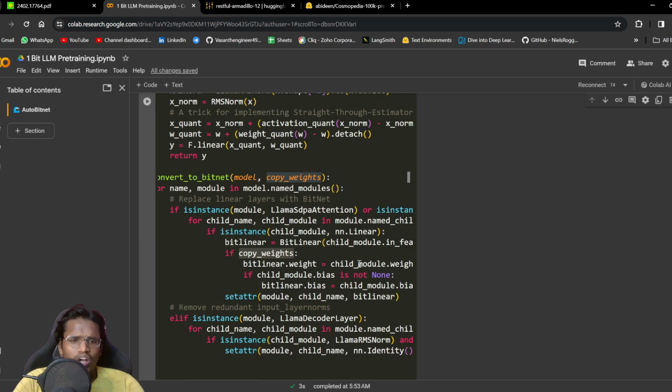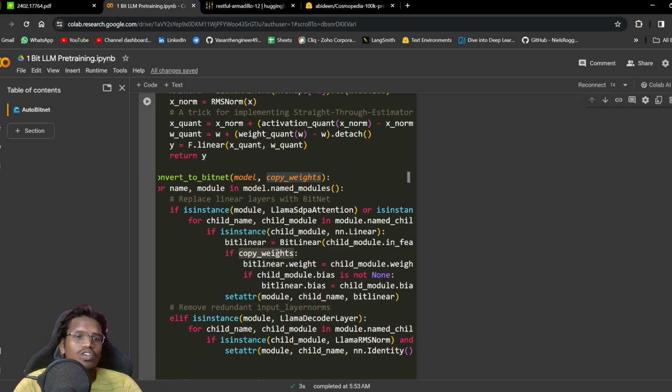What happens is the child module, which is your original module, let's say your QProj layer, the QProj layer weight will be given to the BitLinear QProj weight, and then it will be made like 1.58 bit. But that is only when you are inferencing or fine-tuning.